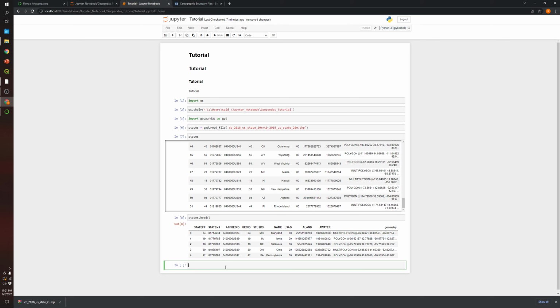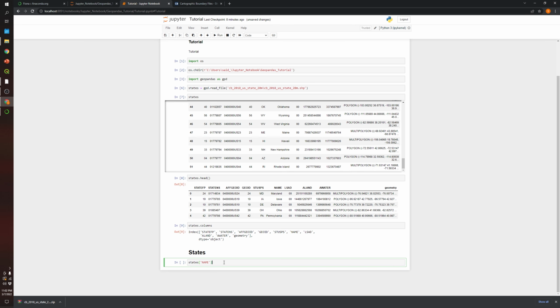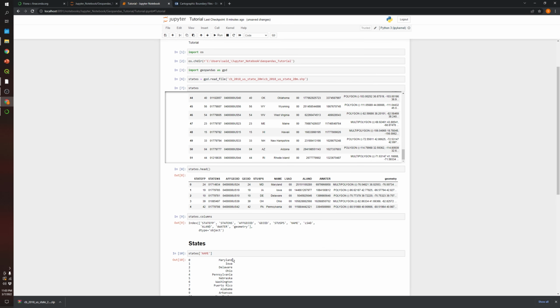And over here I'm gonna type states, and inside the square brackets I'm going to put the variable, in this case name. If I run the cell, you can see all the names of each of the states.